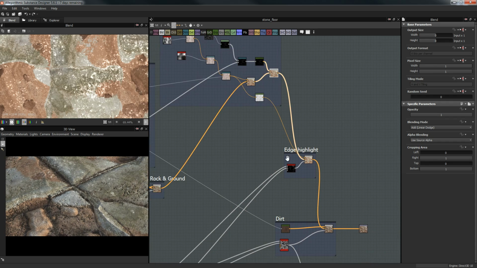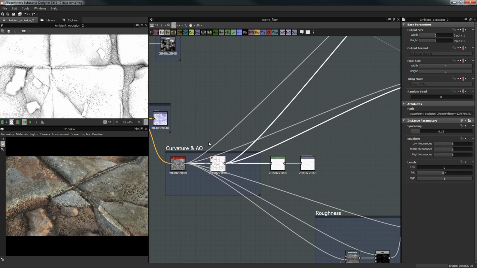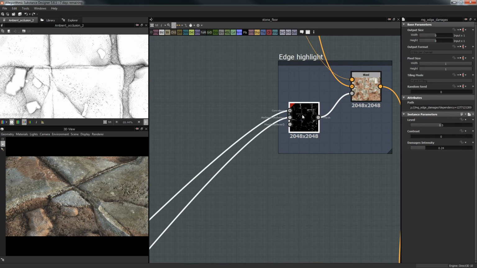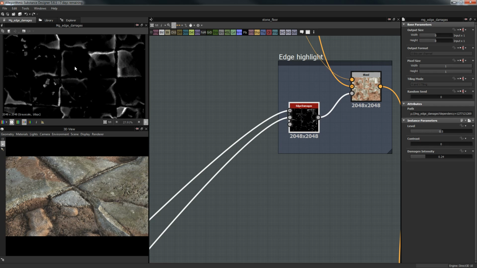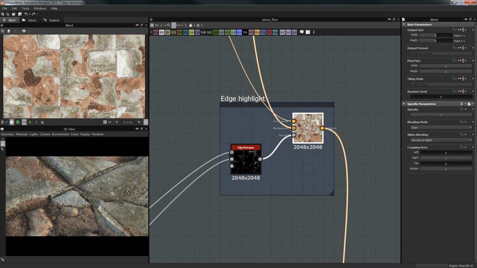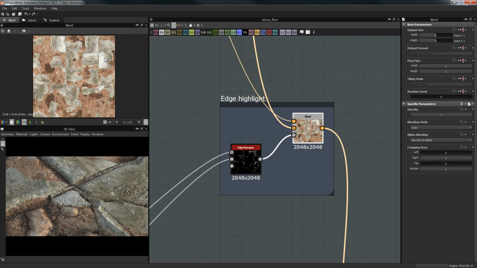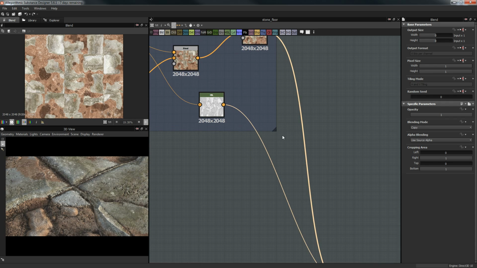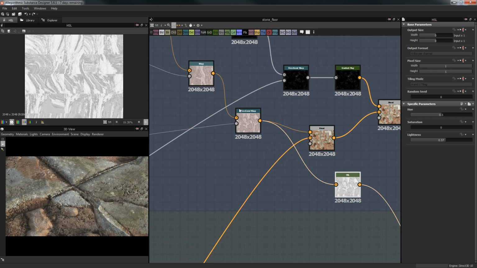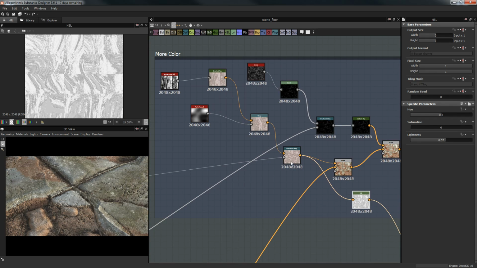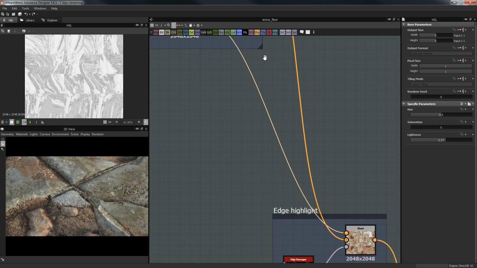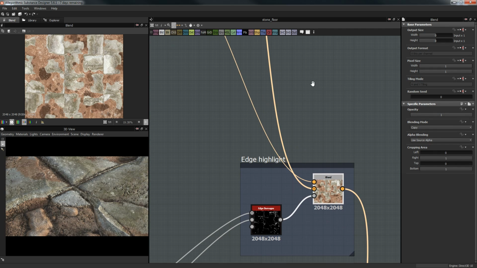Okay, and then I'm going to take the curvature, enable occlusion and have it from an edge damages. I'm going to create a mask, and we're pretty much going to highlight a few of the edges. And to highlight the color, the color for the highlights is basically the one we have from over here, from our grounds map, with saturation to 0 and a little bit to the lightness, and that is our edge highlights.